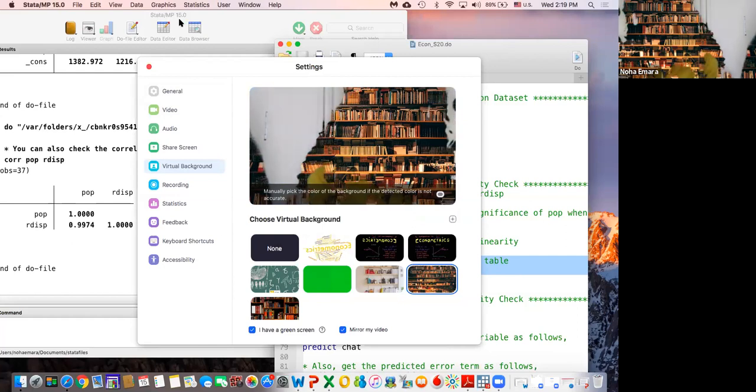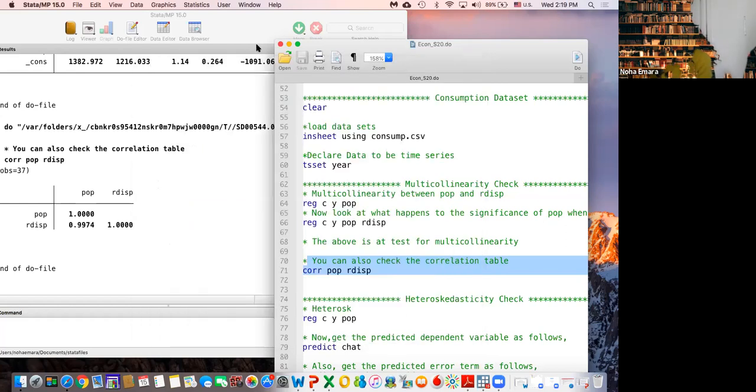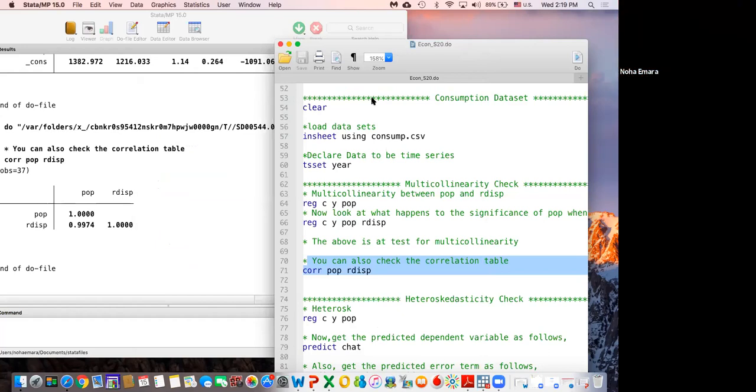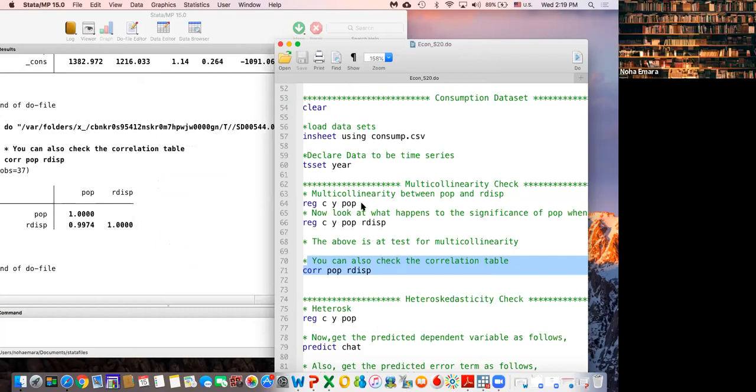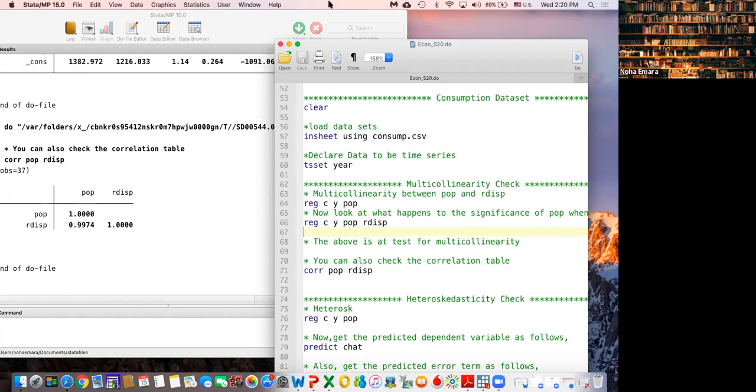All right, so let's continue. In here, we were talking about multicollinearity. One of the options of dealing with multicollinearity, like I said, is to just drop the collinear variable. We had an example where population and real disposable income are correlated, and we checked it and found a huge correlation. So one of the ways is to just drop the collinear variable. Let's talk about other possible ways to overcome the problem.